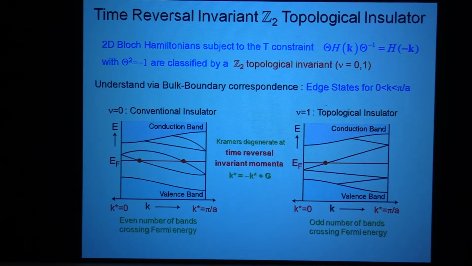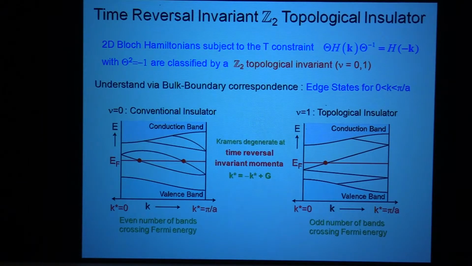Now, if it is a topological insulator, then the spectrum of the edge has, now there are going to be lots and lots of states because it's very long, but if I follow them, then the Kramers partners, since it's finite, the spectrum at the edge is going to be discrete, and it's going to have Kramers partners which switch partners as a function of K.